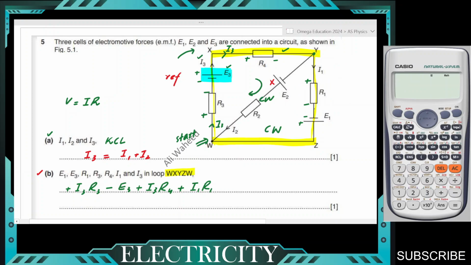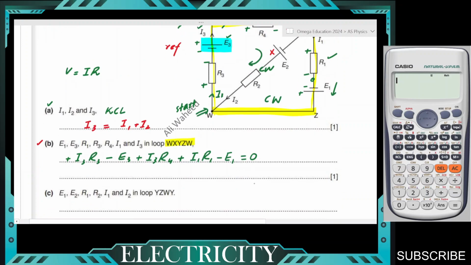And now we have moved to this point, done with this component, done with all the previous ones. The last component is a source. For this one, as we go downwards, since we are following the clockwise direction, we move from negative side towards the positive side. We jump from negative towards the positive. So the voltage would be written with the negative sign. And the voltage for the battery is called EMF. So you don't have to write V equals IR because that's already the value of V. You don't have to write the expression once again.